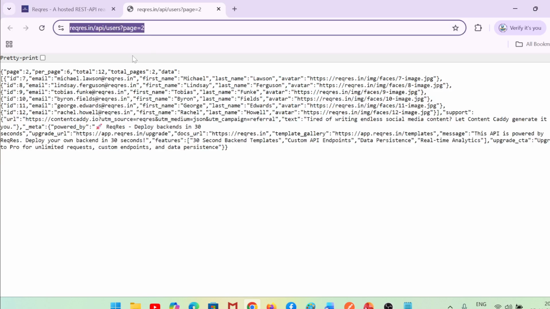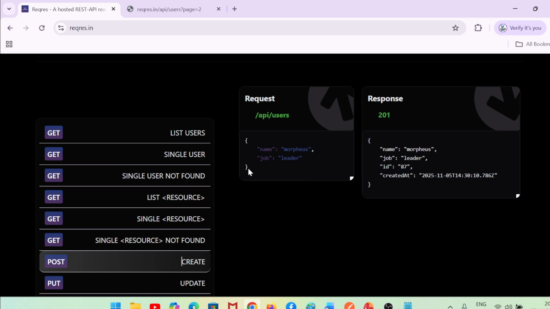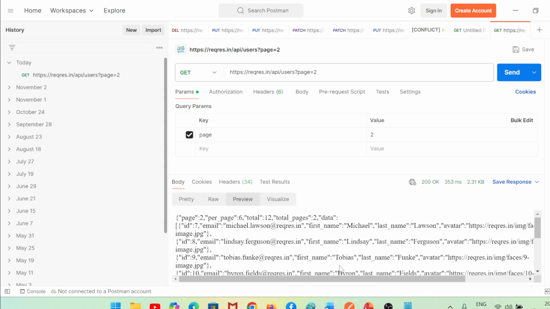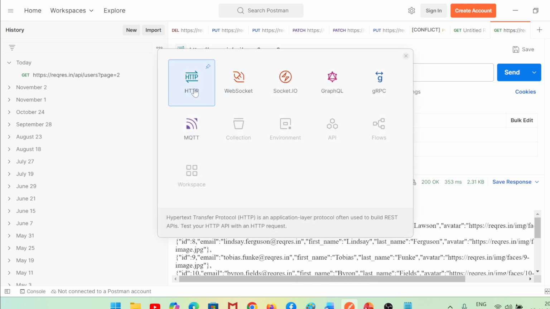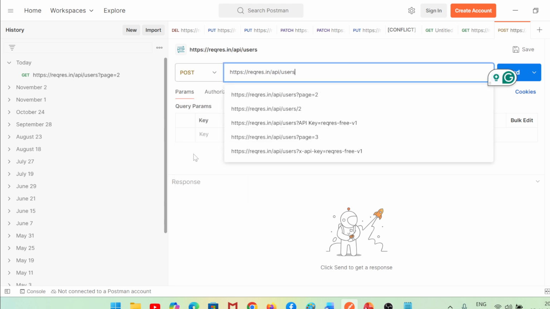Now we'll quickly see the POST. For POST, if you click here, I need to provide some data in JSON format. Here you can see the response code has changed, it's now 201, that means it's created, and I am expecting the response to come in this format. So what I will do, let me open the API. I'm copying the endpoint, I'm saying new HTTPS. Now instead of GET, I am doing POST, putting the endpoint.